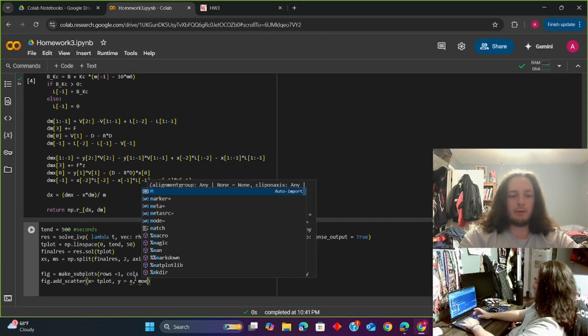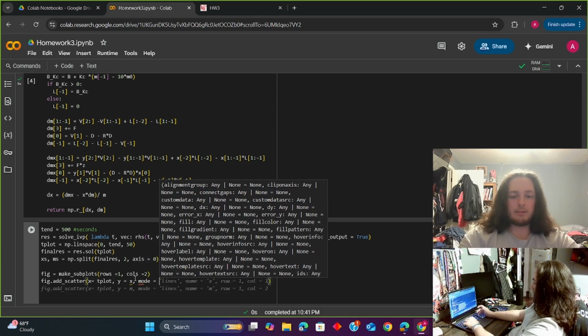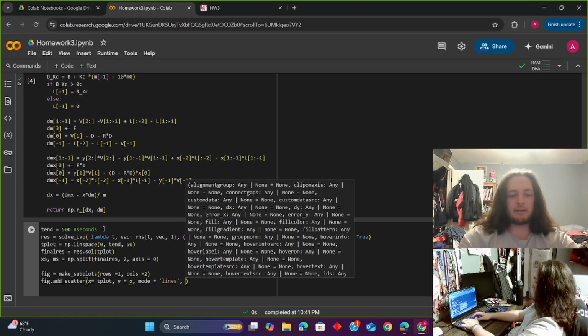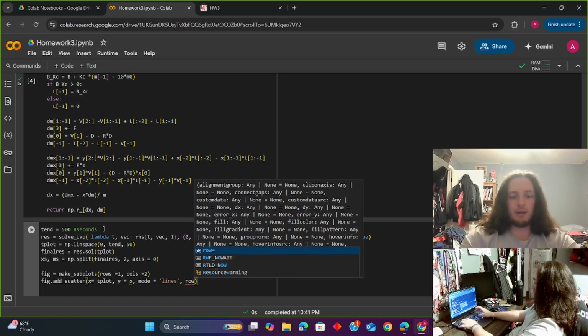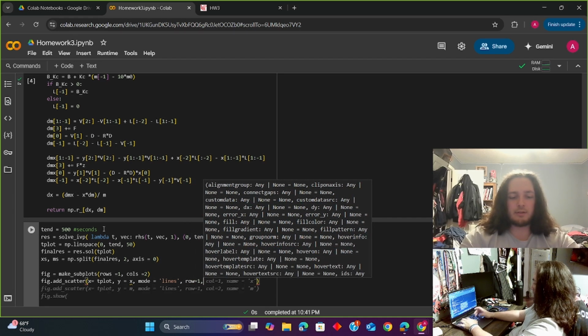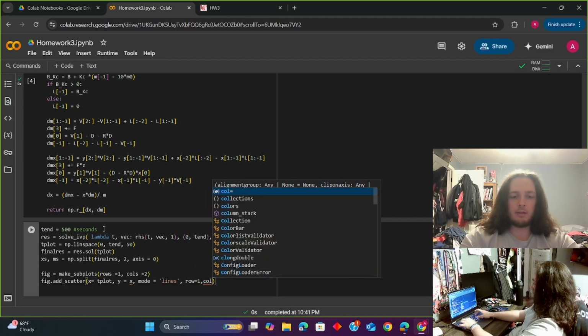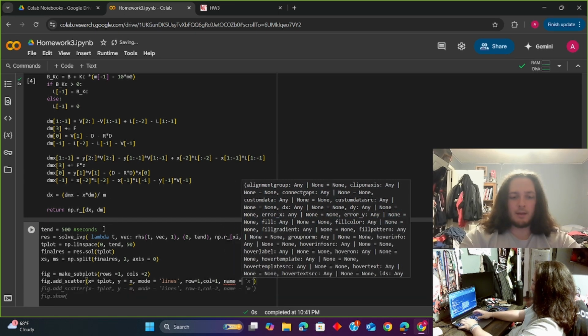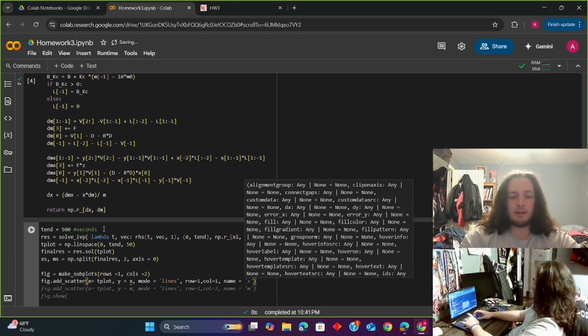We will want our mode to be equal to lines so that we can visualize this plot. And then we will place this plot into the first position. And then lastly, we will give it a name.